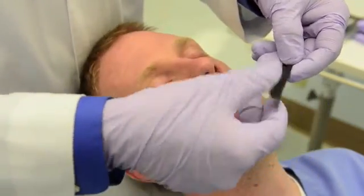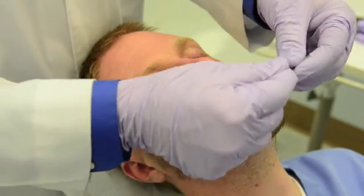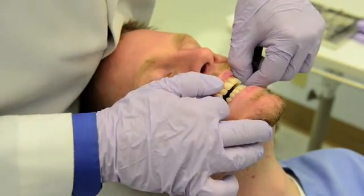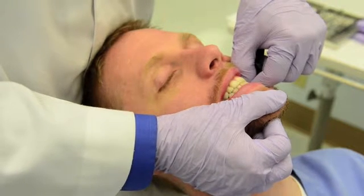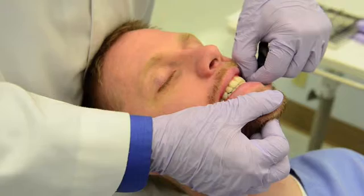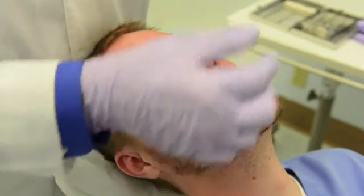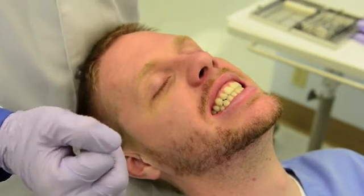So you could use some shim stock. Instead, I've got some AccuFilm. I'm going to fold it in half just so I can mark individual teeth. Go ahead, Eric. I'm just going to have you close for me, and slide your mandible to the right. Now stop. And Eric has moved about 1 millimeter, and there is still number 15 and 18 are still contacting.